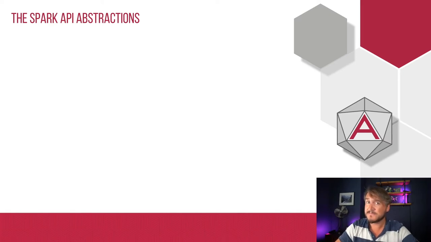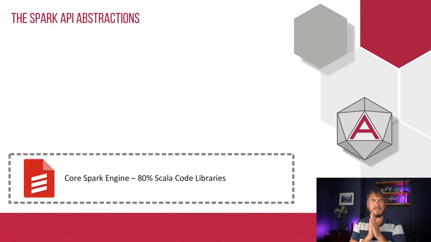And I want to give you a little bit of context as to how Spark has changed in the past few years. So you've got this thing, you've got the engine. It is an open source project, basically. There is a big old engine written largely in a combination of Scala and Java. And that'll come up later. But this is kind of a load of data processing libraries.